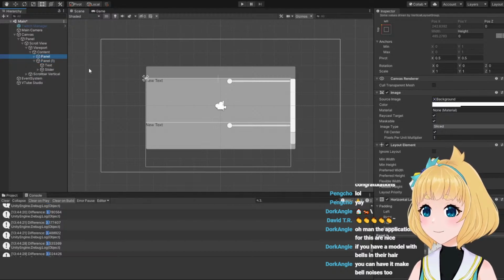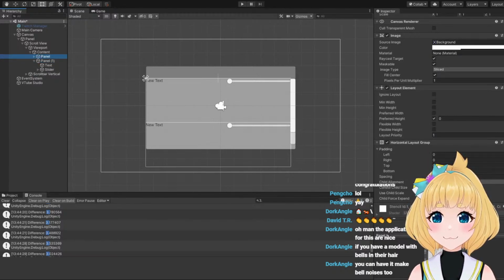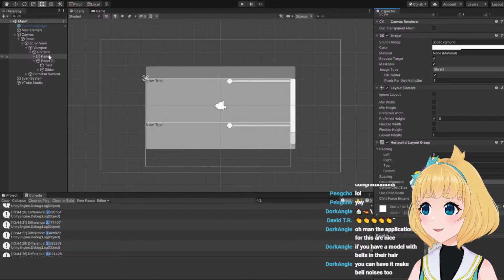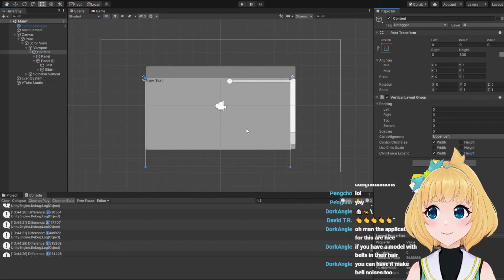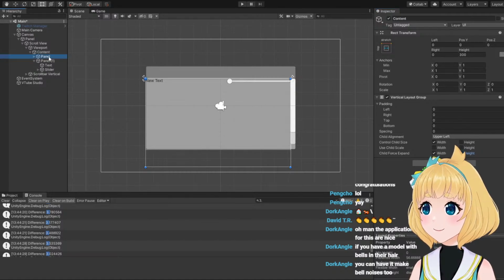Why is it really big? I don't want it to be so tall. Oh, it's forcing the child to expand the height. Okay.